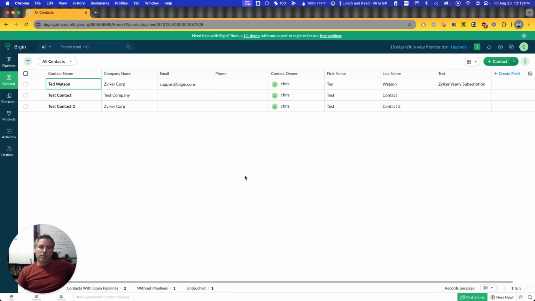I will explore automations and the opportunities that could come, how we can connect different things. But for now, I think this is a really great initial overview of setting up a CRM in Bigin. So yeah, if you have any questions, let me know. But hopefully this is helpful, kind of exploring what this tool may offer.